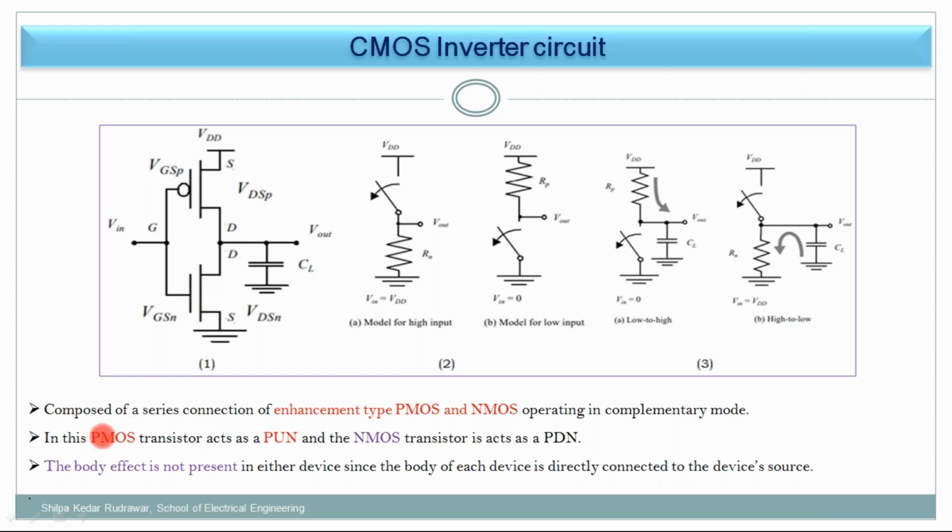So you have to always connect PMOS in the pull-up network, that is the upper side, which is connected to VDD, and for the pull-down you need to connect NMOS. Pull-down means the ground side. The source should be connected to ground for the NMOS, and the source should be connected to VDD for the PMOS. This notation should be perfect. Otherwise, if you connect drain and source differently, it will be interpreted as a different circuit. So this is very important: source with VDD and source with ground. I want the source at the upper side, the source at the lower side, and in between there is the connection of the drains, and the inputs are connected together.